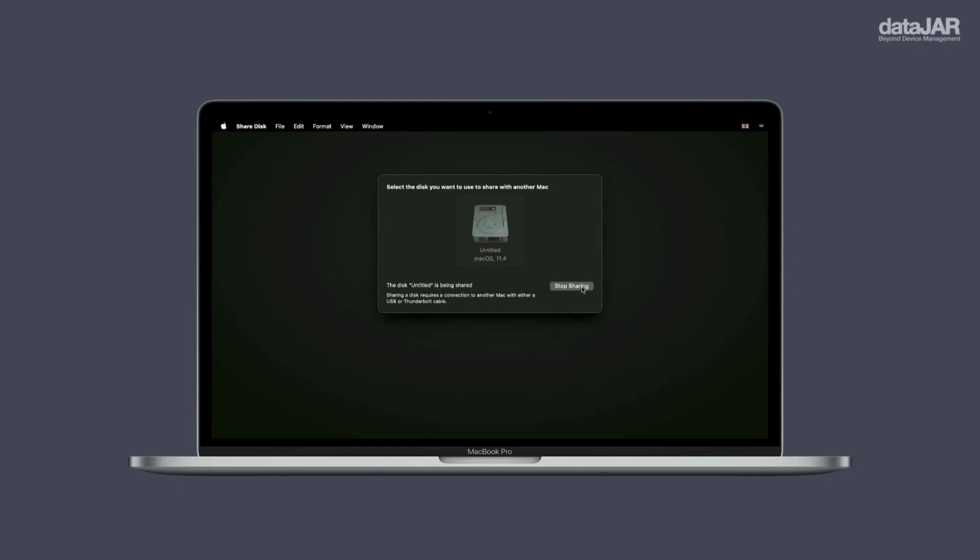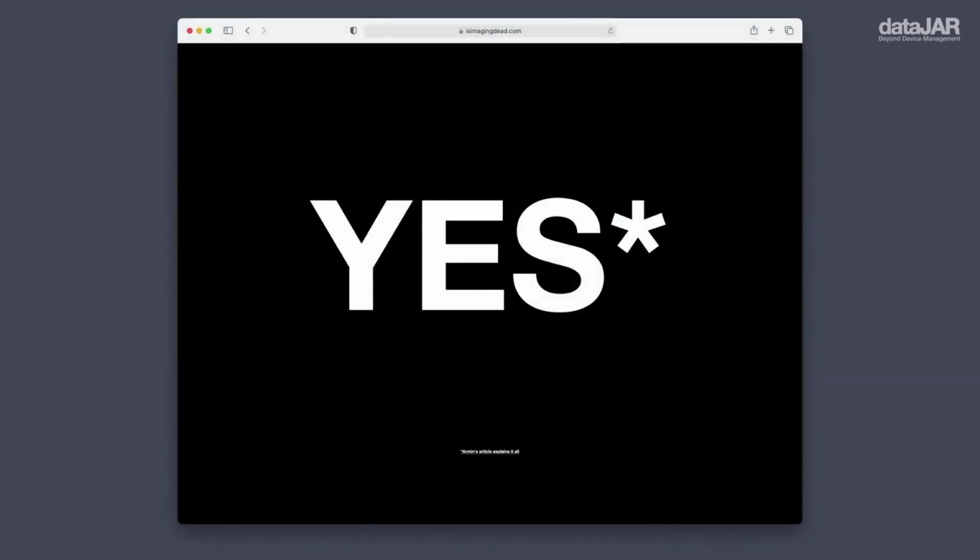And then we click start sharing. Now the volume should show under the connected Mac under network as a share that you can connect to, and you can connect to as a guest. One of the big changes with this, because this is SMB and it's not file level, it's not like a disk, this does mean you can't ASR restore to it. So is imaging dead? Yes.